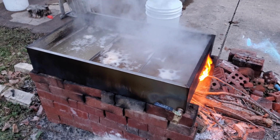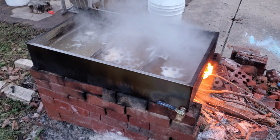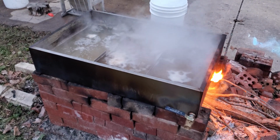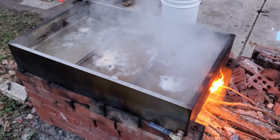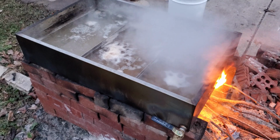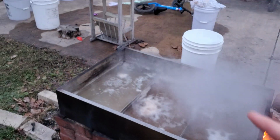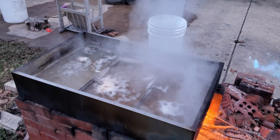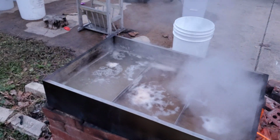So after researching a couple of the different companies that sell these pans, we ended up going with the Vermont Evaporator company's sapling evaporator pan. That's what we've got right here. This can hold around 5 gallons worth of sap at a time, which makes it really convenient since we've been collecting in our 5-gallon buckets over here. But this is a continuous flow pan, as they describe it.